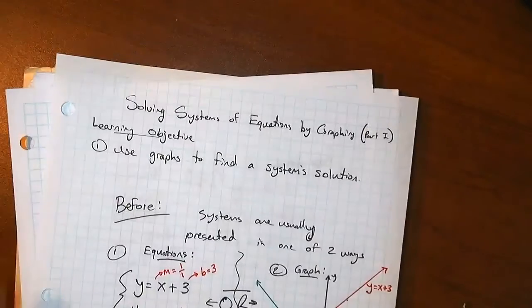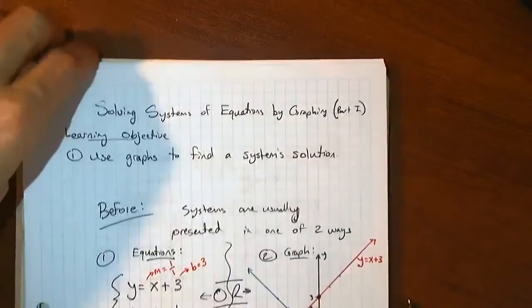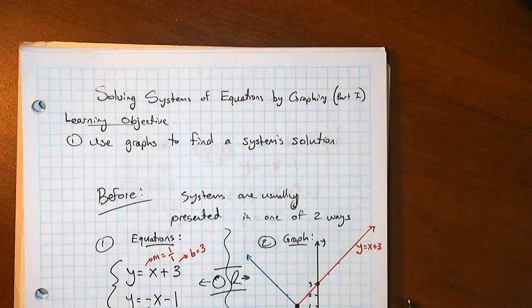Okay, so that's it for this video. There are a couple little wrinkles that can pop up when you're solving by graphing. And so I am going to publish in just another minute here a second video where I go over a couple of those wrinkles that you might see, things you need to watch out for. But this video covers the main idea. This is the main idea. Everything you're going to see in the next video uses the same 3 steps, but it's going to apply them in situations that might be a little bit different or a little unique, just things that you need to be careful of.